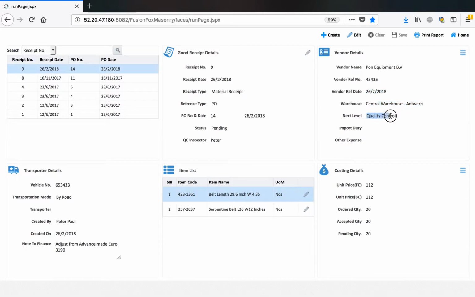This is automatically identified by the system if the material being received needs to have quality inspection prior to taking the material in the main stock. You can set up this rule in Item Master, and if you have set QC as yes, then it will automatically redirect receipt to quality control, and post-quality control, the stock will get updated in the system. But if you have set quality control as no, then the stock will straight away get updated from this application itself. This is the point where new lots also get generated.